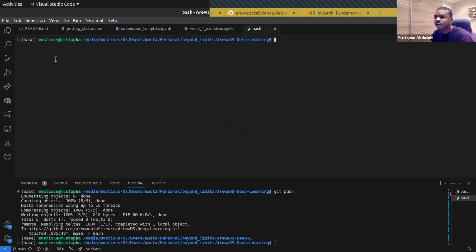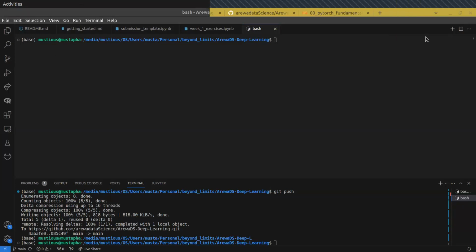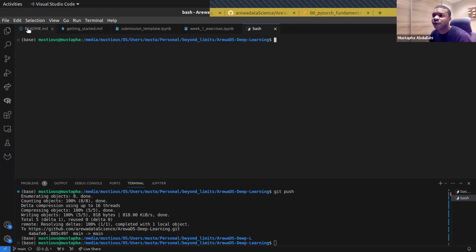Please clarify if you can see my screen now, right, on VS Code? Yes, sir. Yes, nice, thanks so much. I just want to clarify so that no one is left behind.